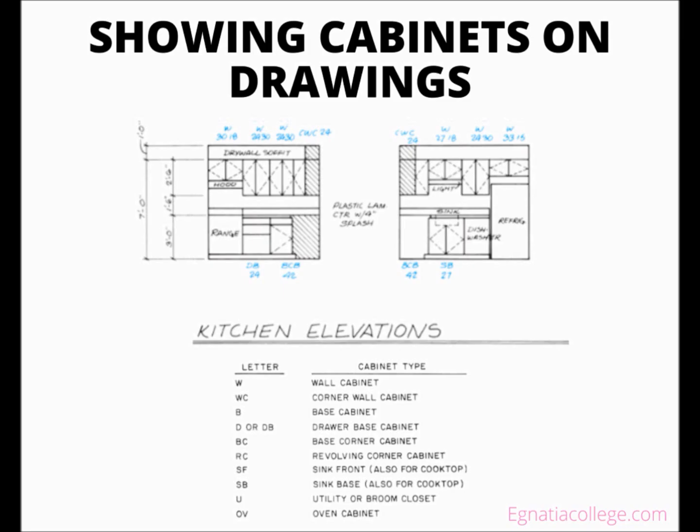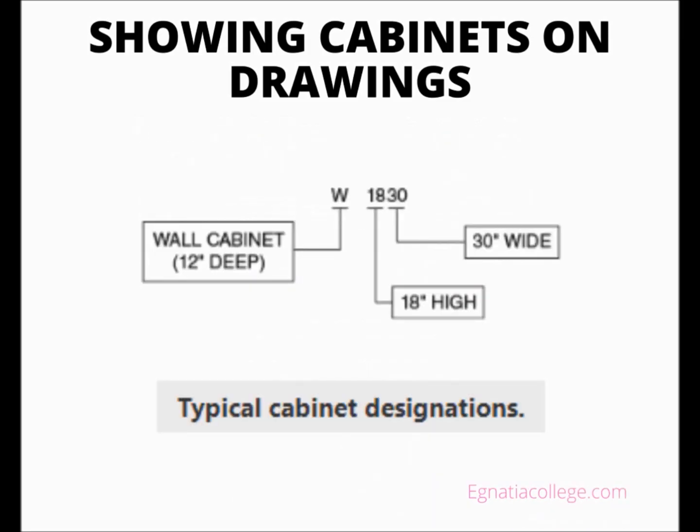The numbers in the cabinet designation represent the dimensions of the cabinet. Base cabinets are a standard height, usually 34.5 inches, resulting in 36 inches when a 1.5 inch countertop is added, and a standard front-to-back depth, usually 24 inches. Therefore, base cabinet designations only include 2 digits to represent width in inches.